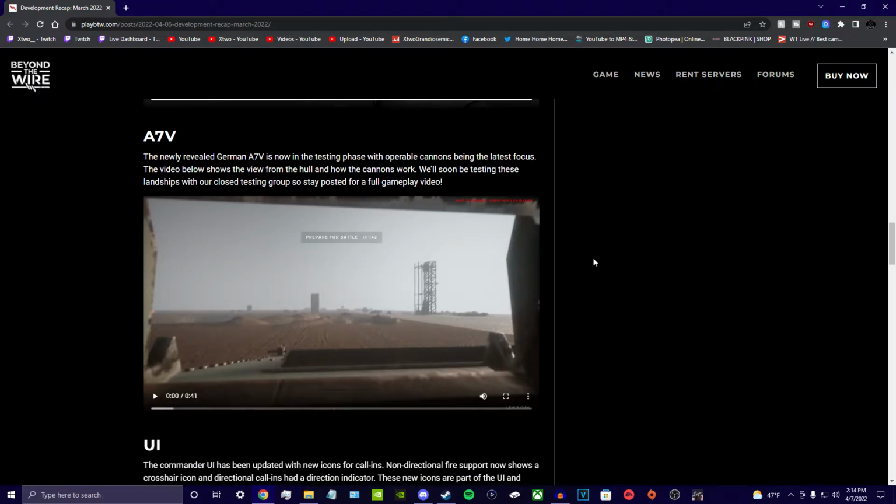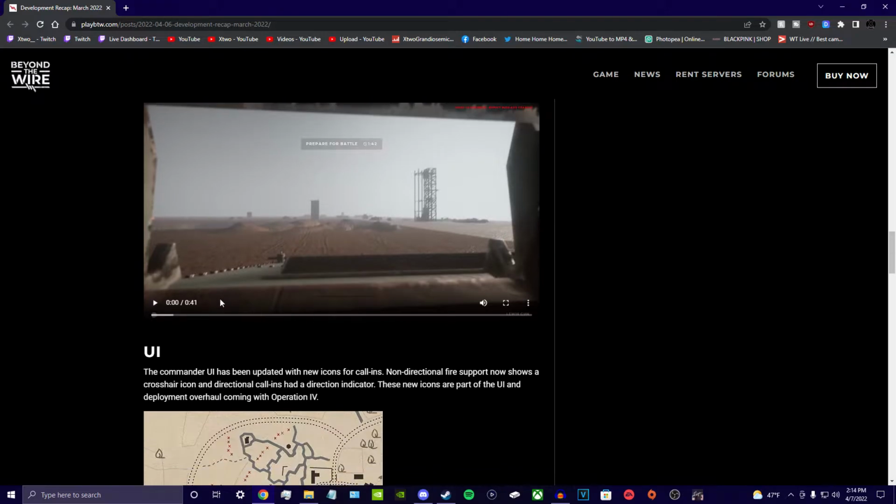The newly revealed German A7V is now in the testing phase, with operable cannons being the latest focus. The vehicle below shows the view from the hull and how the cannons work. We'll soon be testing these land ships with our closed testing group, so stay posted for a full gameplay video.